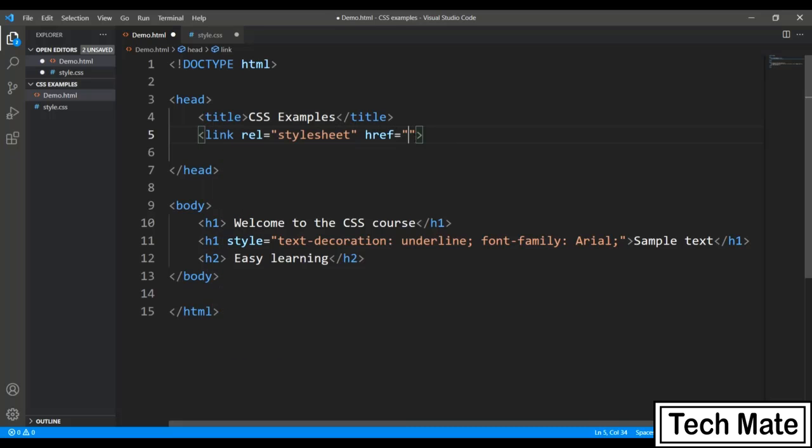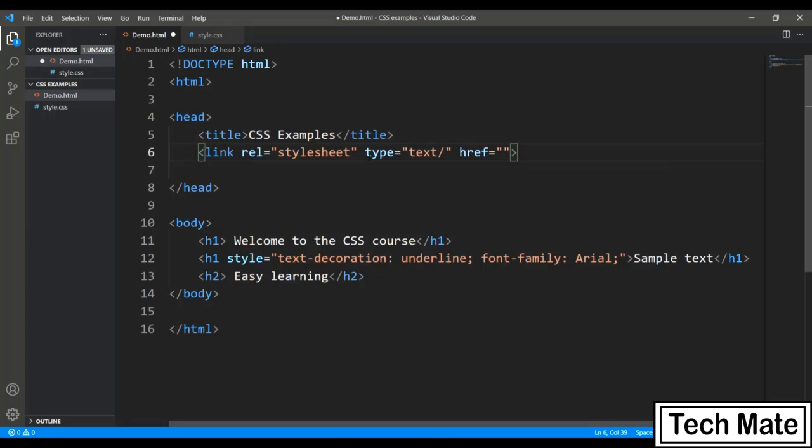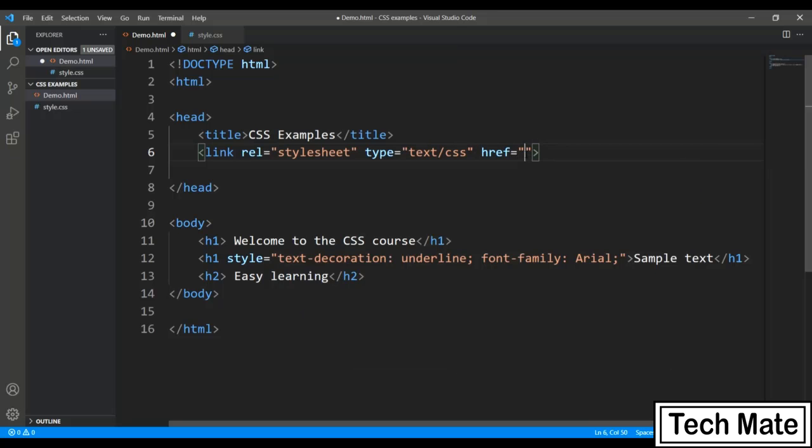And now link relation. Relation is that I am going to use a style sheet. Again you can specify type, which type of text this linked file is going to bring here. It will be CSS, the MIME type, and href, the most important thing, the hyper reference.